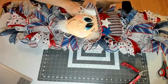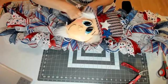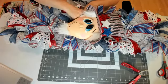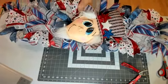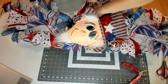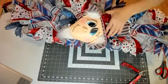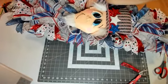Alright. See if I can get this wire down in here. Lori's mom does have some cute wreath attachments. I did order a couple of her Highland cows, actually. Alright, come on. There we go. Quit being a pain.